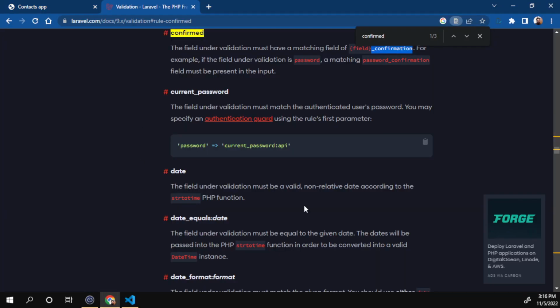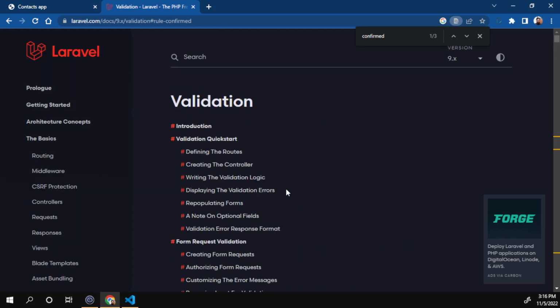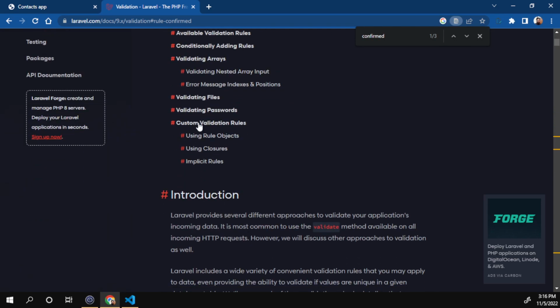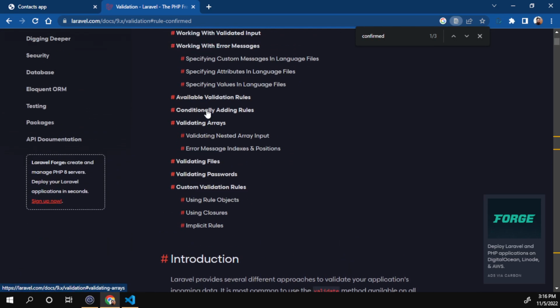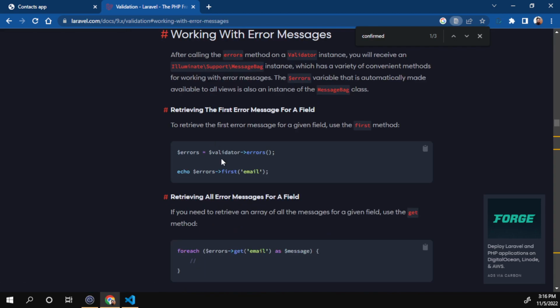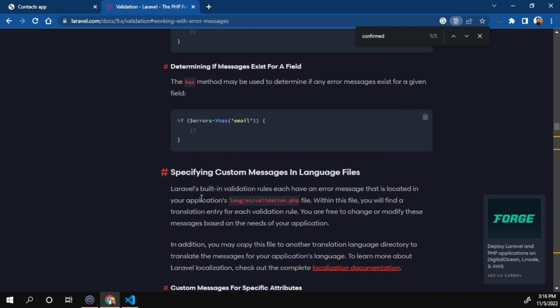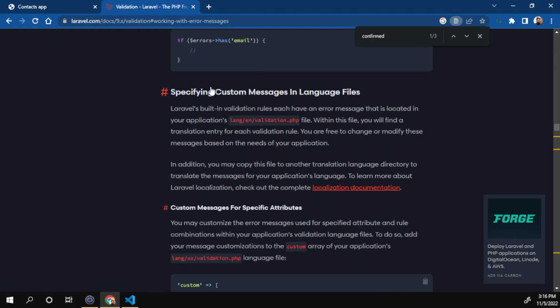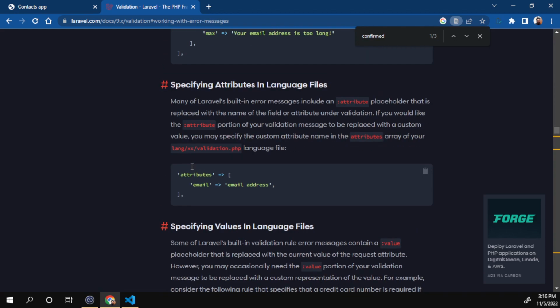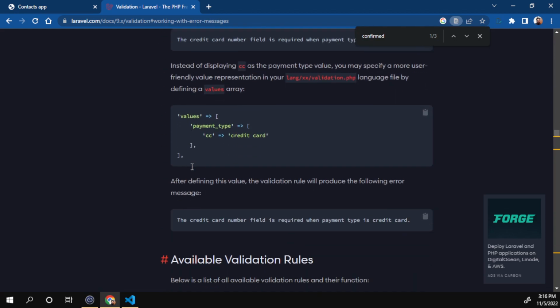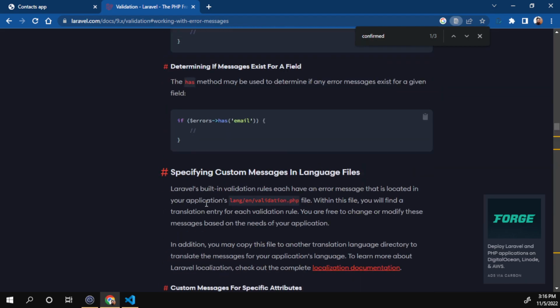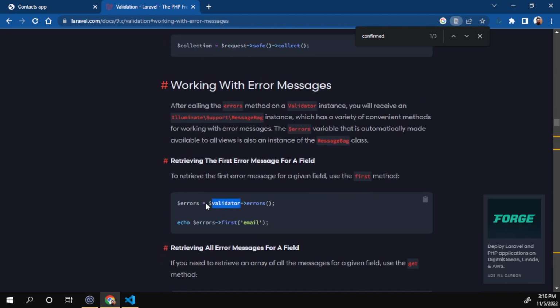So let's see how we deal with errors. Available validation rules, working with error messages. Okay, so you can do this. And determining if messages exist for a field. Specifying values. So how do you get the errors?